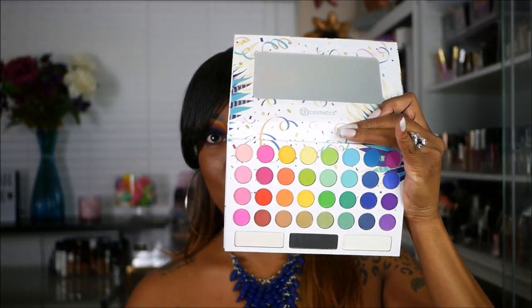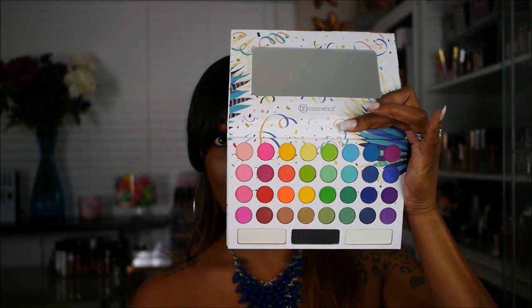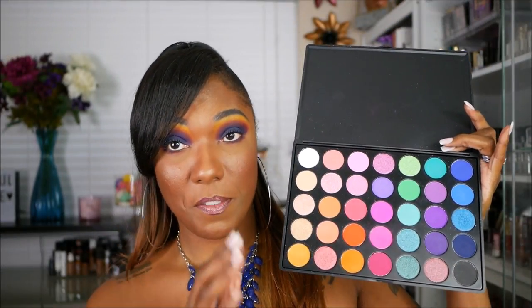Take Me Back to Brazil. Nice BH Cosmetics affordable palette. Gorgeous rainbow shades. Look at the beautiful cover on this packaging. This is what the inside looks like. As you can see, a beautiful array of gorgeous rainbow shades. Gorgeous shades here.